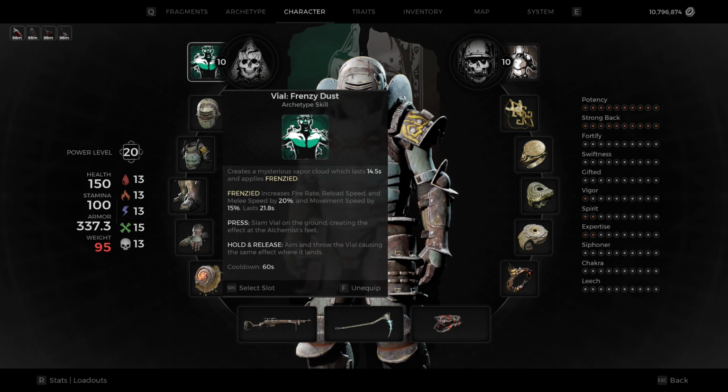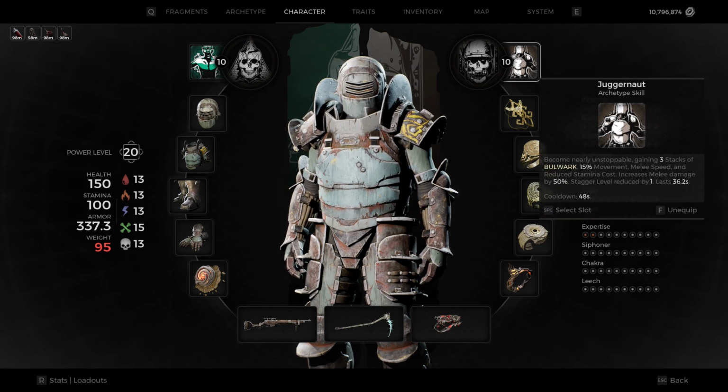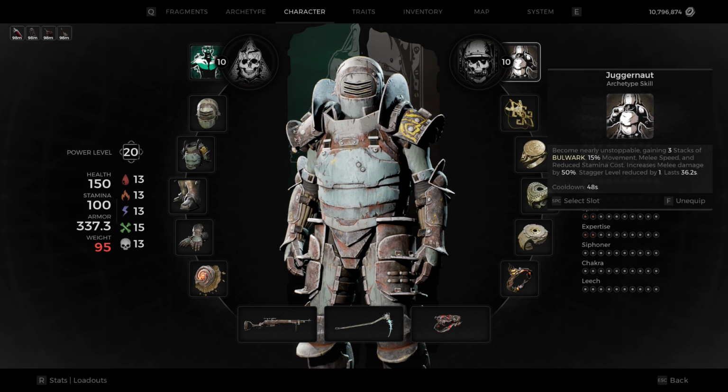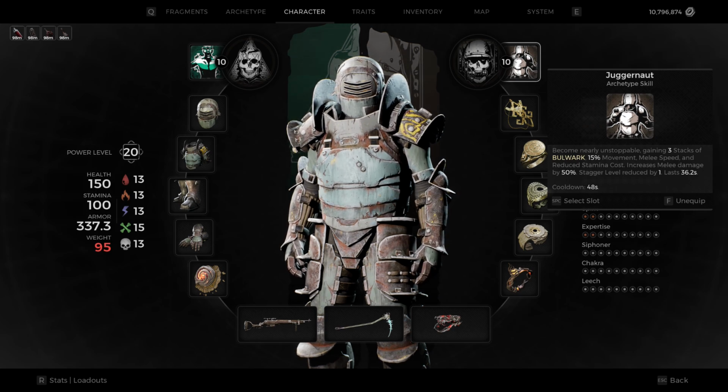And we don't have to worry about using Stone Mist in this one because we are pairing this with the Challenger archetype, and Challenger is going to give us the Juggernaut skill, which is going to give us that stagger resist. It's going to give us that melee damage, the movement speed, the bulwark, all that good stuff. All these things combined with the armor that we have on, we are unstoppable here. That stagger resist is huge. It's going to allow us to tank these hits, not get staggered, and just heal right through.